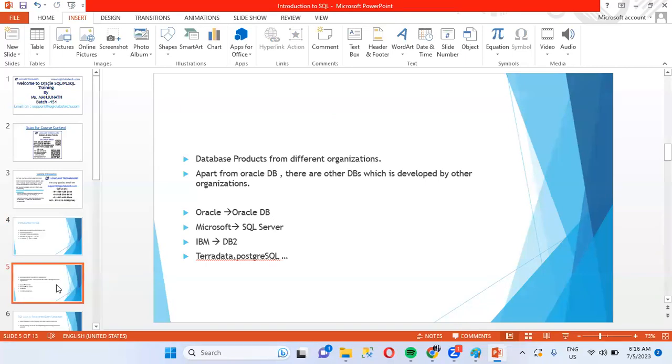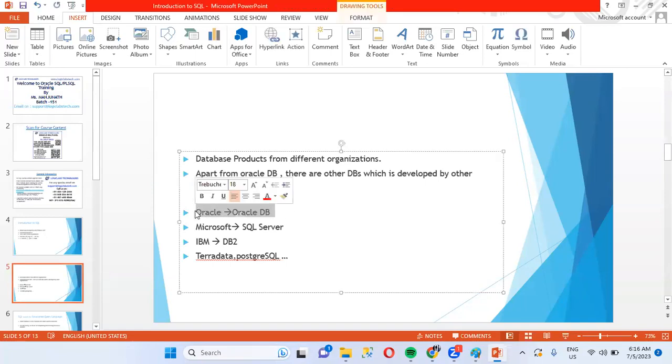A couple of organizations have also worked on databases along with Oracle. Currently we are going through the Oracle database course. Along with Oracle DB, there are other database-related products that have been developed. One is from Microsoft, which released a product called SQL Server.